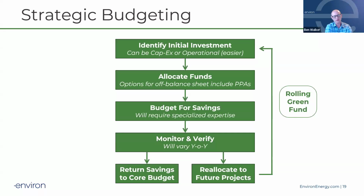Up until about 2022, it really didn't make sense for hospitals to take on the capital expense approach because there was a significant amount of tax credits available. I should say nonprofit healthcare. It didn't make sense for nonprofit healthcare to take on that capital expense because they didn't have the tax exposure. And so with the passing of the Inflation Reduction Act, those tax credits became direct pay. And so that kind of opened the door for nonprofit health systems to consider renewables, kind of buying it themselves.